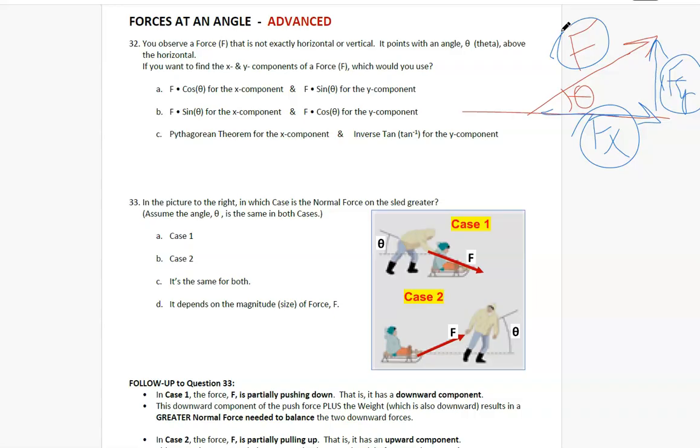And how do you do that? Well, you have to know a little trigonometry, and the answer I will just tell you is you use the sine function to calculate x, you use the cosine function to calculate y. So it's the original force, the magnitude of the force, that is how many newtons it is, times the cosine of this angle will give you this force, and times the sine of that angle will give you that component force.